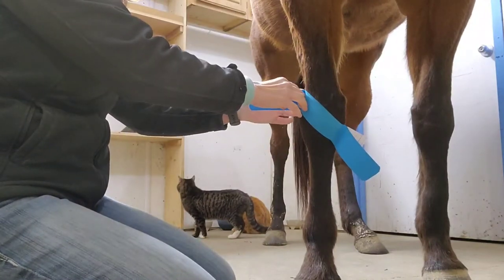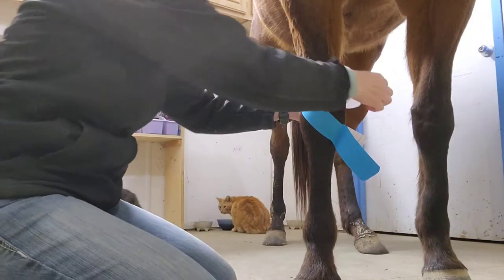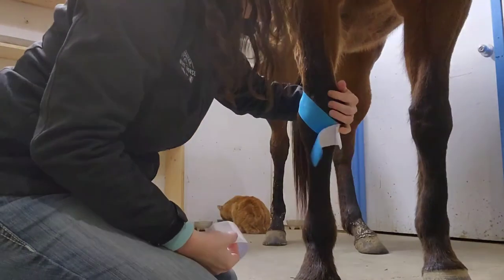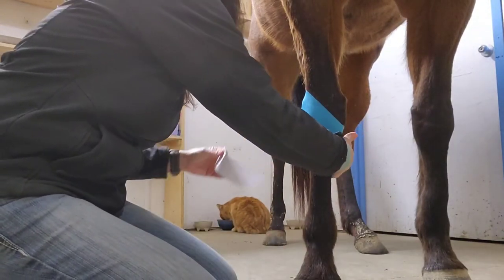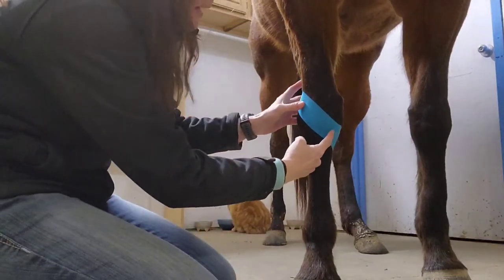Then for the remainder of the tape, we're going to wrap around the back and just lay it down. Wrap around the back and lay it down. So the only stretch you're going to have is right here in this section.